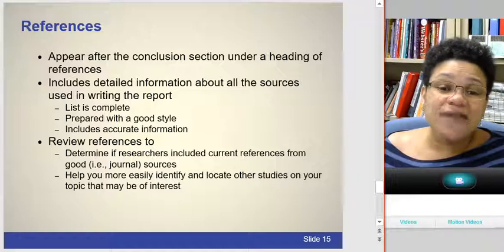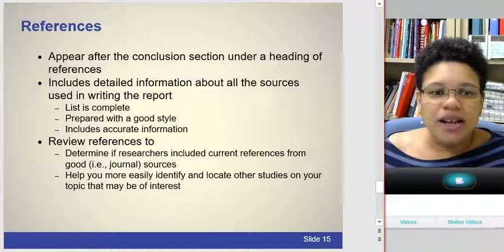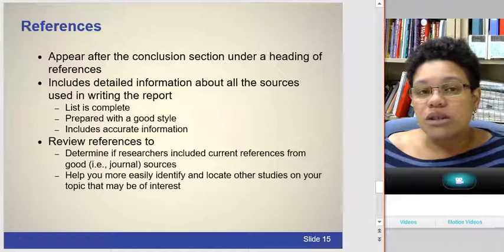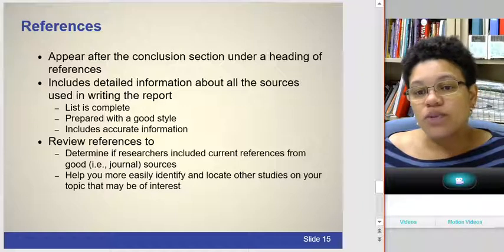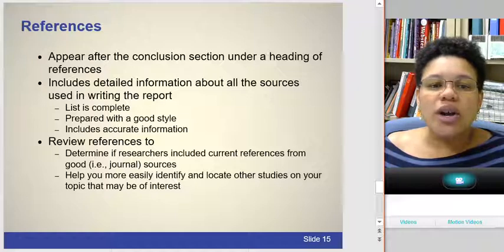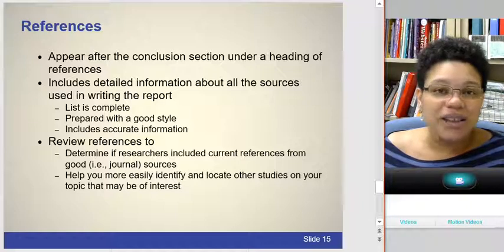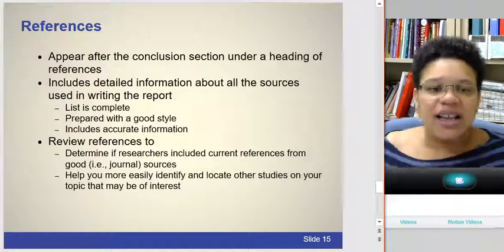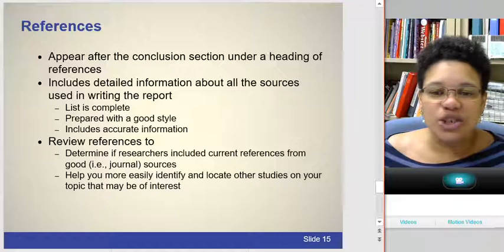We want to see if there are current references from what we consider reliable, rigorous sources. And also, one of the nice things when you're studying a topic is that the references can help you easily identify and locate other studies on your topic that might be of interest to you.